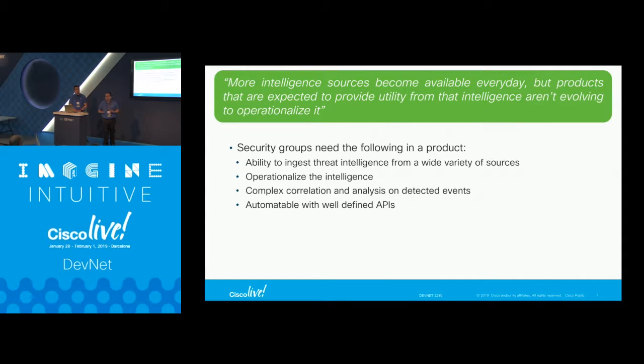But what would be even better is if you can do complex correlation. By that, what we mean is, if you can tie in the IP and the SHA of the file to a specific attack that's taking place, that's going to help you know exactly what threat was on your network. It saves you a bunch of time, makes your analyst's life easier, instead of putting that in a SIM and trying to figure out, hey, did WannaCry hit my network? Or maybe is this an example of VPNFilter?